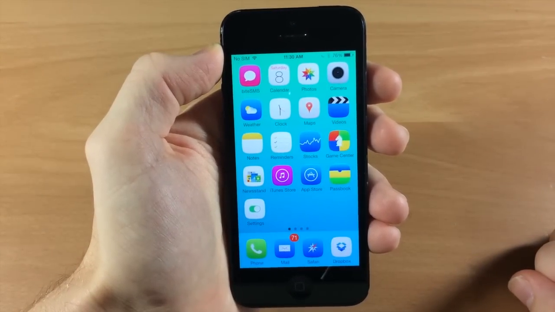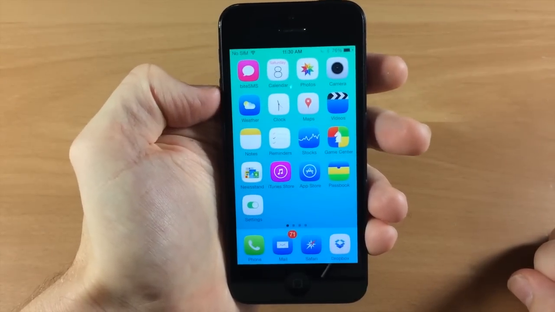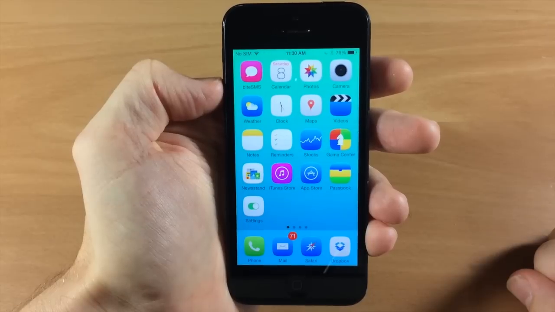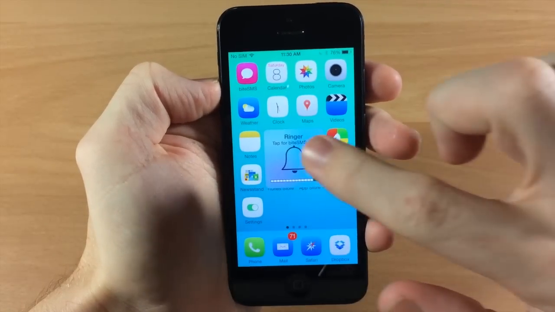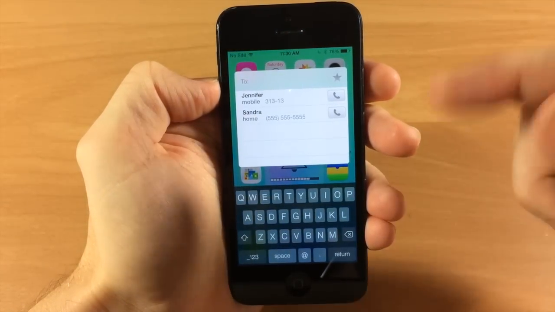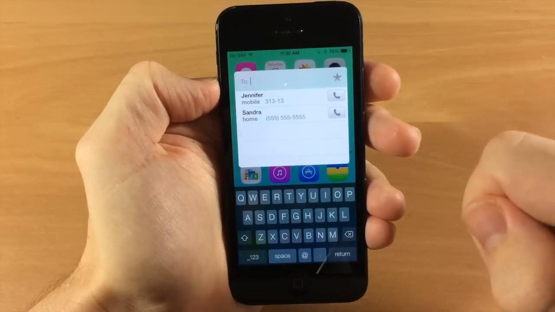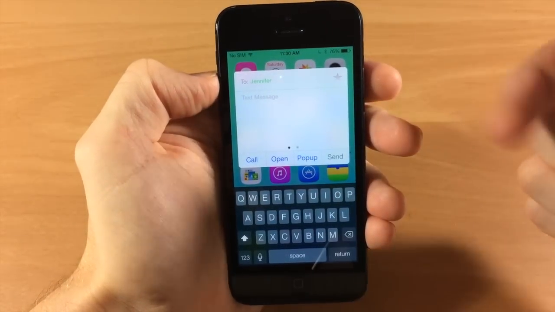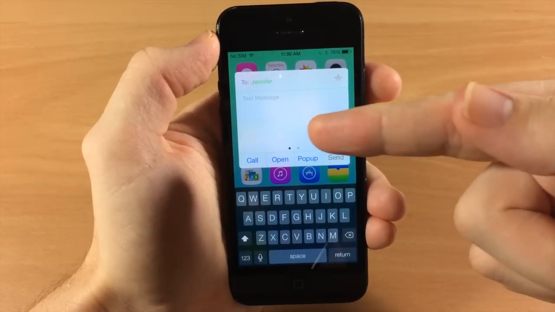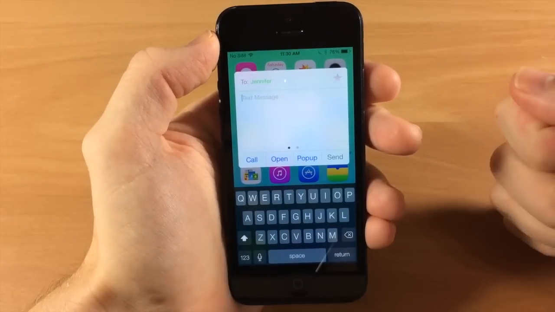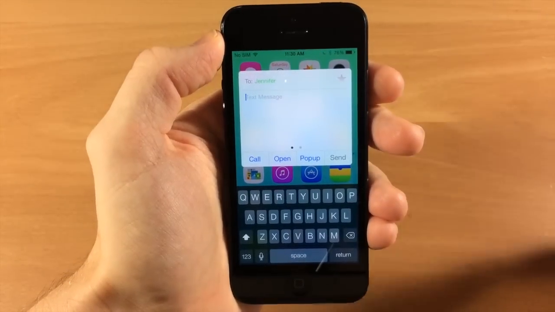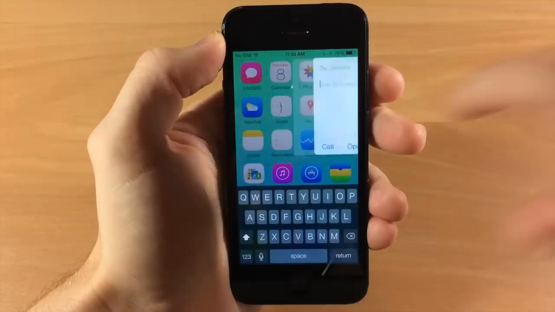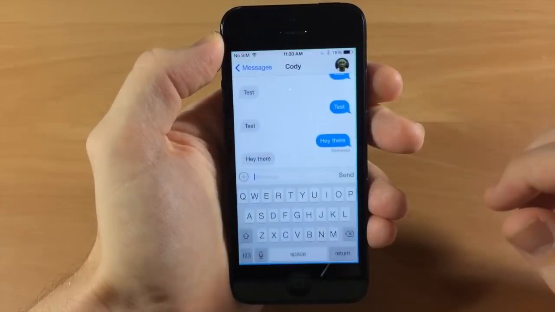Next we have quick compose. So what you want to do is just hit one of the volume rockers on the left side of the device, and then tap on the little UI right there. So if it just pops up, you'll just tap on a favorite contact, and I'll show you can customize that as well, and then you can text message that person straight from whatever you're in, whatever application you're in. But for now we're just going to swipe this away, and we're going to jump into biteSMS.